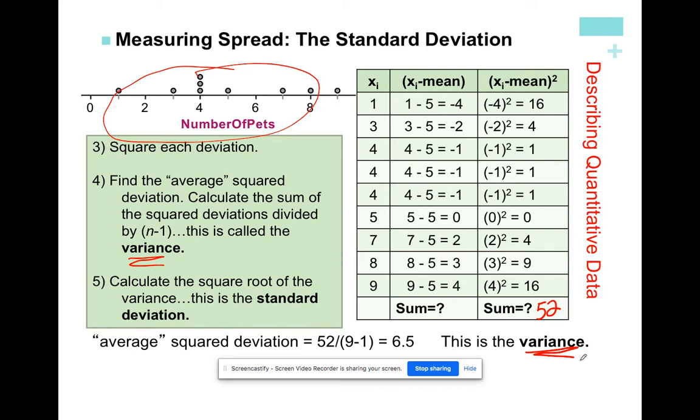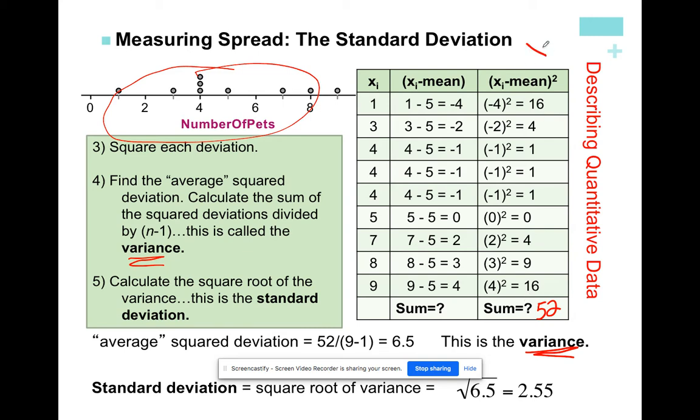But we usually use the standard deviation in statistics. So we're going to take the square root of that variance, which really undoes this squaring process here, to get our standard deviation. So our standard deviation in this case is 2.55. So the big piece that we're going to see is we're going to want to calculate standard deviation using technology, because again, you can see that this is quite a bit of work for a very small data set. And then once we find standard deviation, we want to be able to interpret it. So this is telling us our mean was 5.